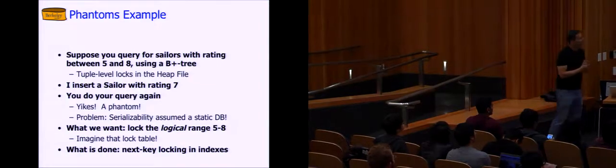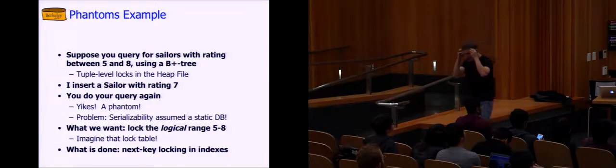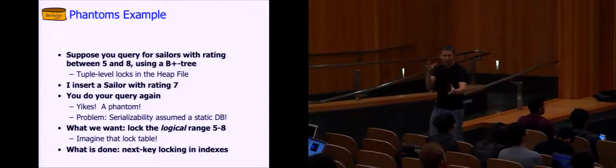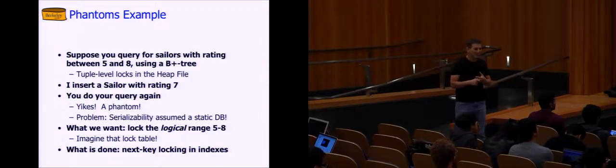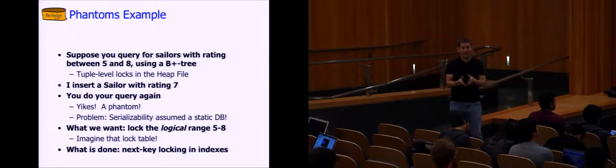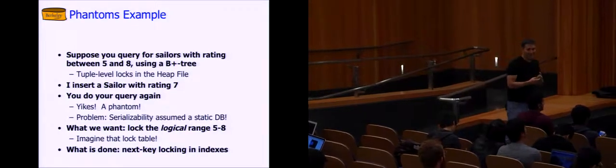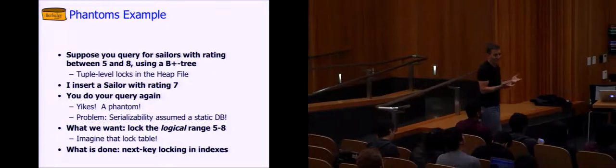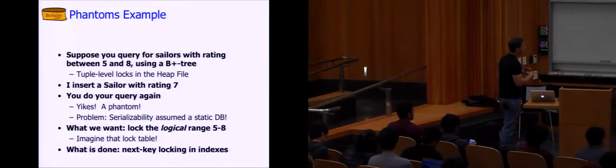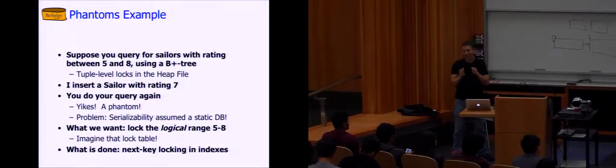And the problem is that all this theory about serializability, with these reads and these writes and all that stuff, assumes the database is constant. None of the theory of serializability actually took into account that the database could have dynamic values growing. And the System R guys discovered this kind of by accident, like, oops. That's why it's called a phantom. They were really like, how did this happen? And so what we kind of want is to lock a logical range.